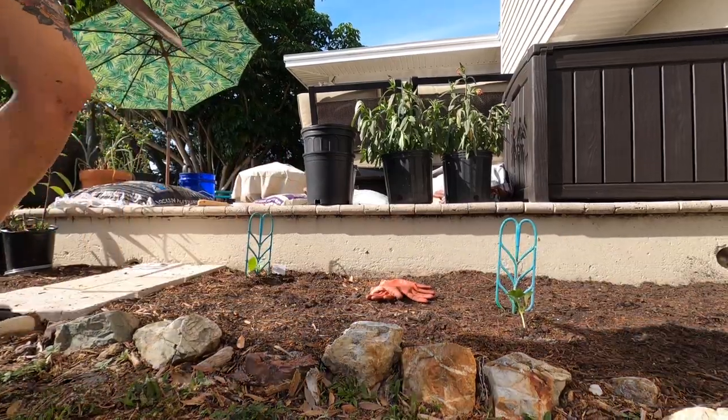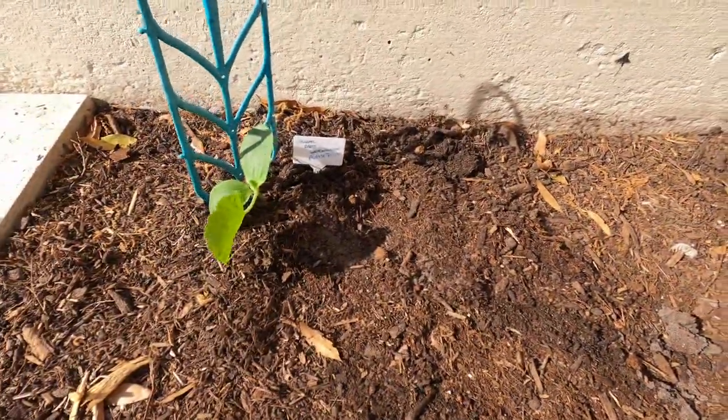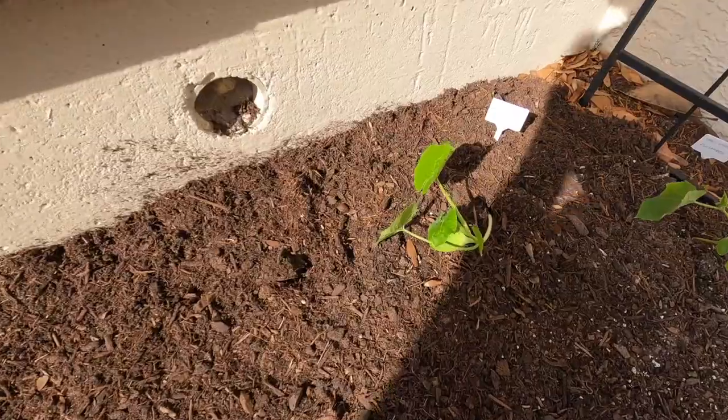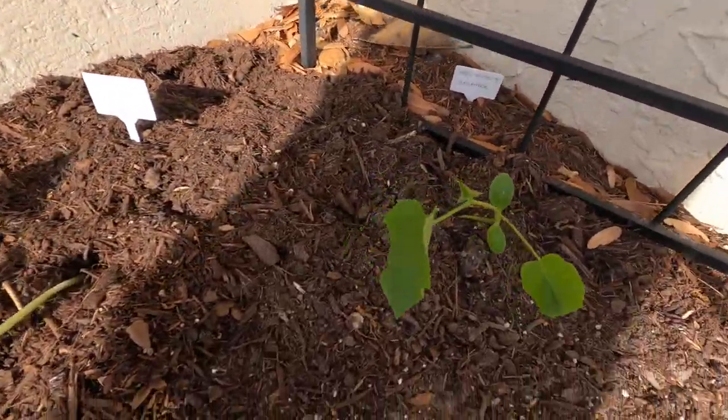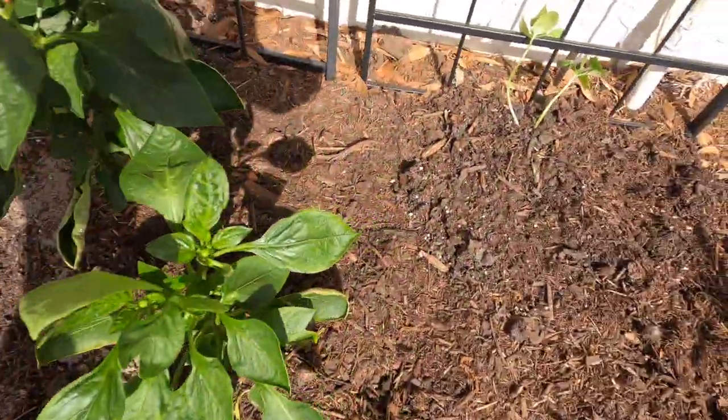Alright, we got two pumpkins in. This was supposed to be my little pumpkin patch, but honestly, I have struggled and I will not have pumpkins following.